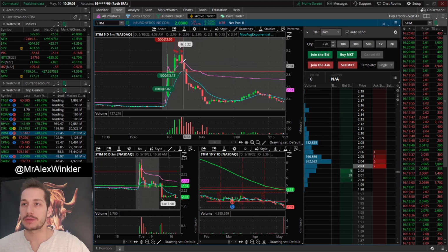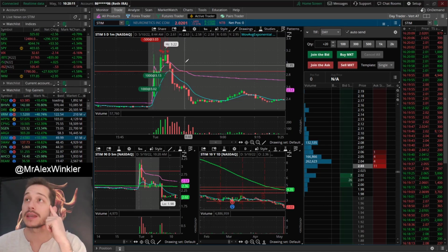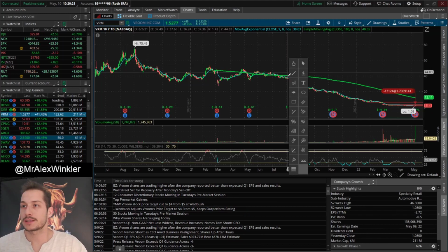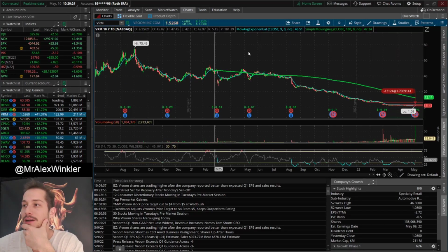This was a good trade, but I think I gave back on the last one or something like that. But look at my size, very, very small size, which basically means I'm not really taking anything too seriously that I'm seeing. I'm just kind of taking some stabs, trying to stay warmed up more or less. VRM, which is the ticker I'm up on the most, $50, yeehaw.